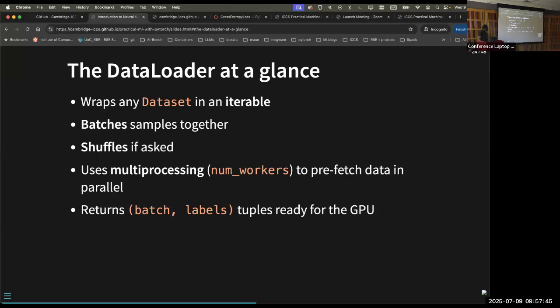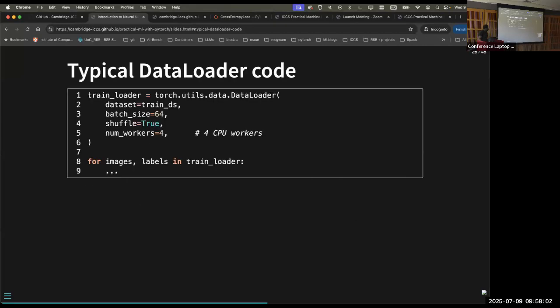The data loader also allows you to do multi-processing, so you can fetch multiple pieces of data at once, and it returns the batch of the data and the labels ready for training for the GPU. So this would be a typical data loader code.